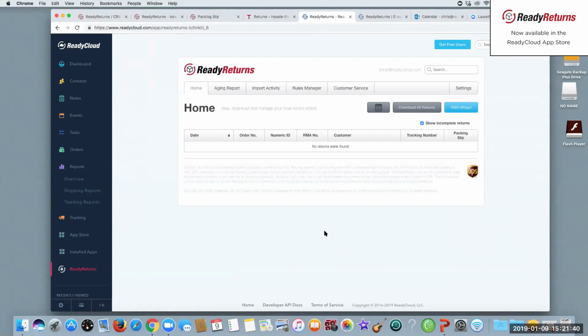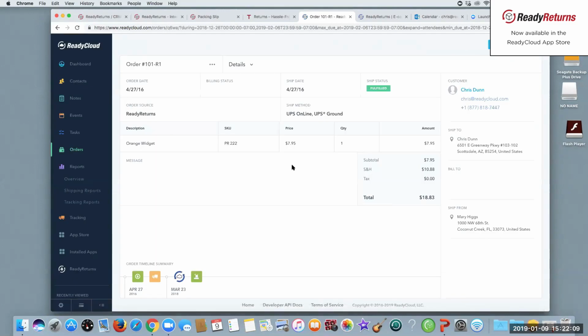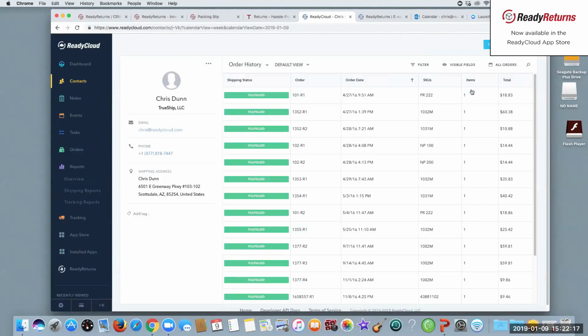But it also appears in here, and that gives the full functionality of the product right within it and allows customers to work within. Now, here's the other advantage for customer service, right? You can go in, and I set up a filter before our call just to look at returns. So every return is identified by an R1. I have a filter over here that just shows me returns because I knew I was going to be talking to you guys today. And I can go in and I can click on this one and it'll show me the return, it was fulfilled, the original order, and so on, and I can get all kinds of information based on that return as well as the customer's order history.